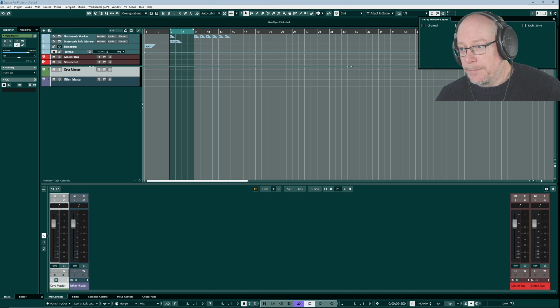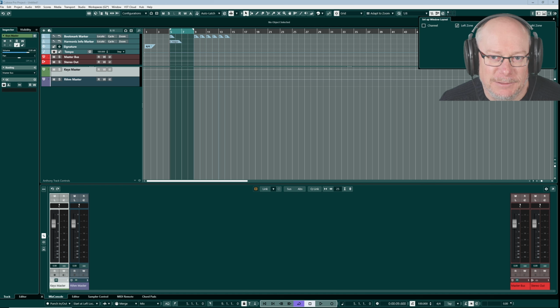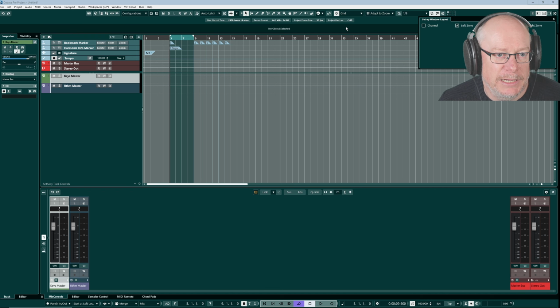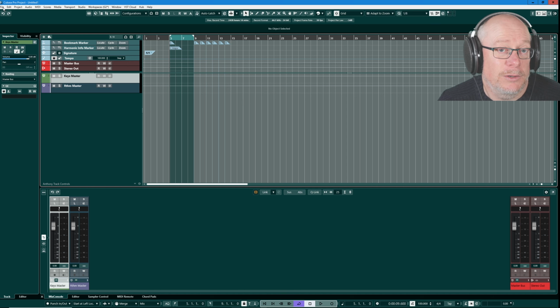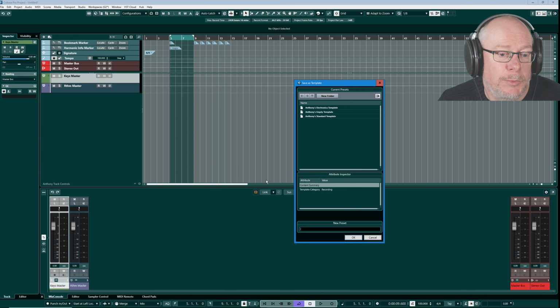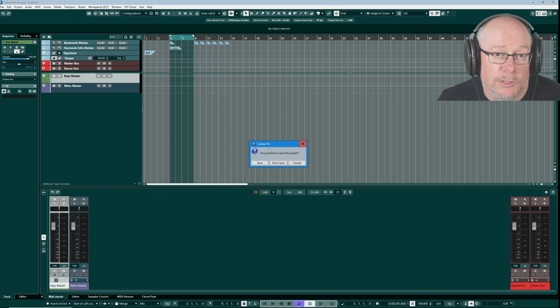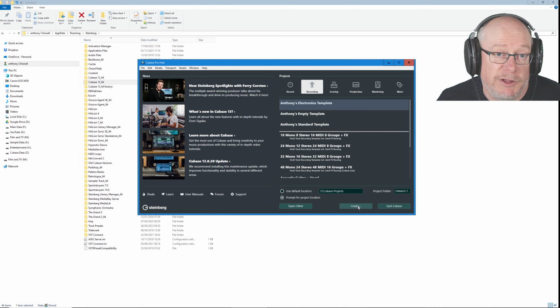Here it is again, moving my head out the way. It's so everything's backwards and forwards. I'm just turning the status line on, engaging the status line, and now I've made that one change to the template. Since I loaded it, nothing else is different. This is the point where you update your templates. Overwrite the Electronica template, say OK. That job's now done. Close the project down, recreate a new project.